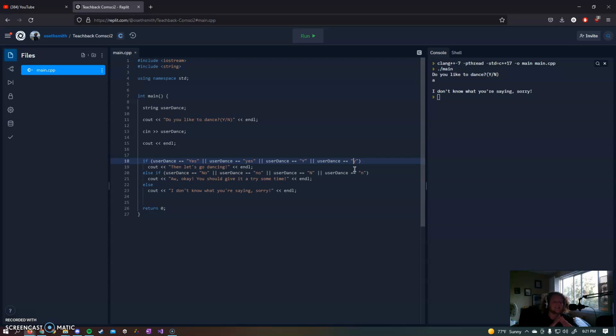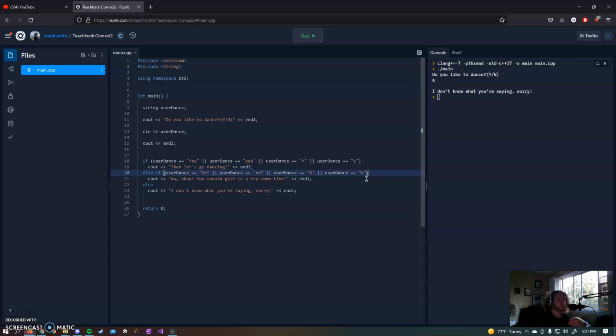The program will recognize these as correct inputs on the positive yes condition, and because of that, the program will output, let's go dancing, that sounds like fun, and of course the endl function. Next, if this condition has not been met, the computer will move on down to our next condition: else if the user says no, I don't really like dancing. The user can say no, with the same flexibility: lowercase no, uppercase N, or lowercase n. All of them stand for no, I do not like to dance.